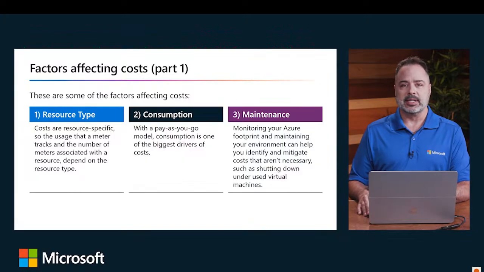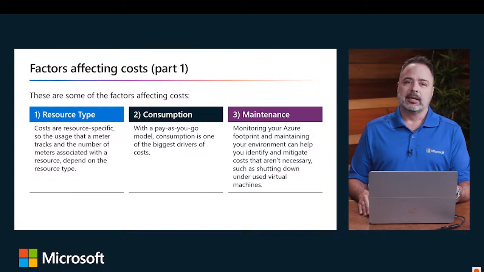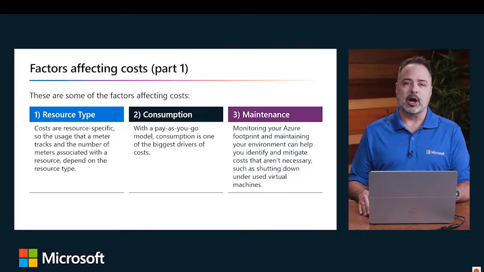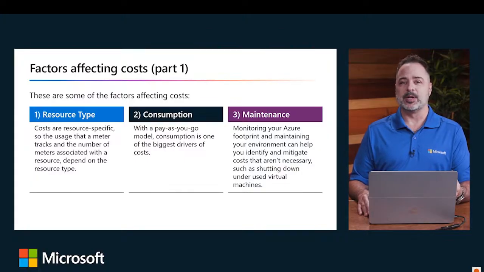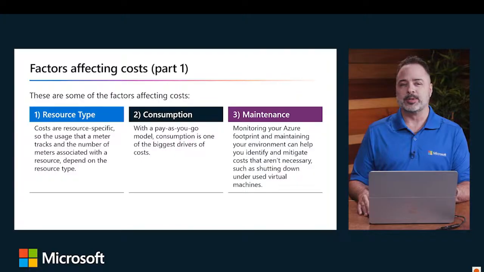Next, consumption is a critical factor. Azure operates on a pay-as-you-go model, meaning you're billed based on the amount of resources you consume. Monitoring and optimizing your usage can help you avoid unexpected charges and keep your costs under control. Maintenance also affects costs. Regular updates, patches, and management of resources can incur additional expenses. Automating maintenance tasks and using managed services can help reduce those costs.